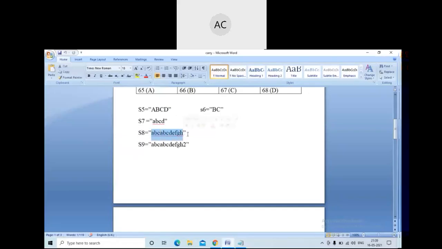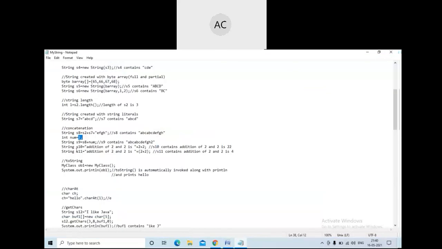So with this string, when 2 will be added, then that will also be treated as a string. So 2 will be concatenated at the end of S8 and it will become ABC, ABCD, EFGH, that is the content of S8, and then at the end 2. So this is S9. Then S10.